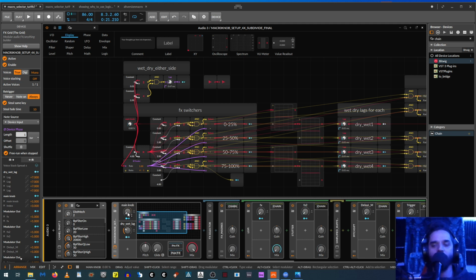And you could simply do this in the effects selector, but the reason I like to do this is that you have more options. For one, you can have overlapping effects. So say I want from 0 to 50% of the knob turn to be set to a stutter effect, but I want an overlapping effect, like from 25% to 75% or something to be a filter. So that's where some of this stuff would come in.